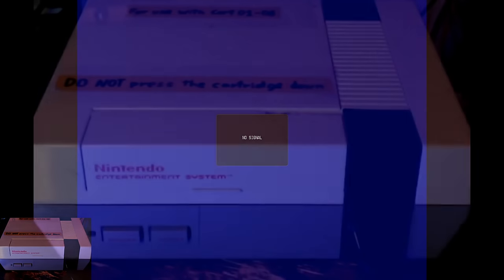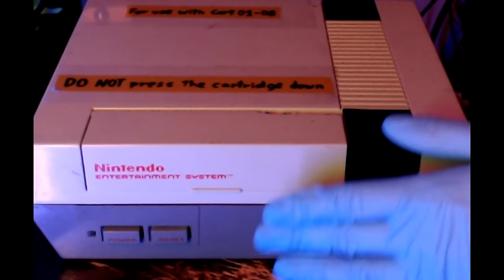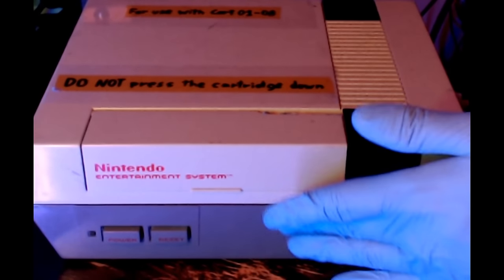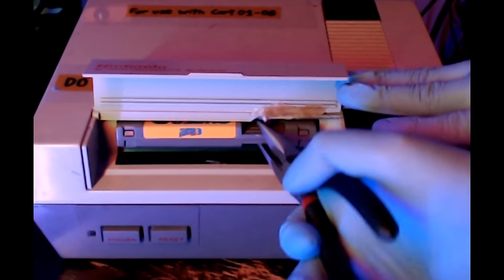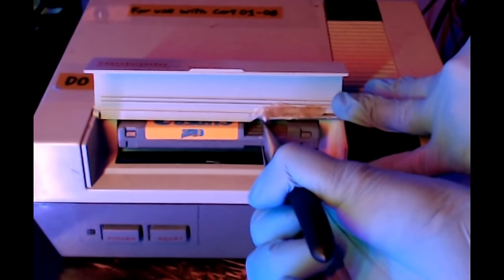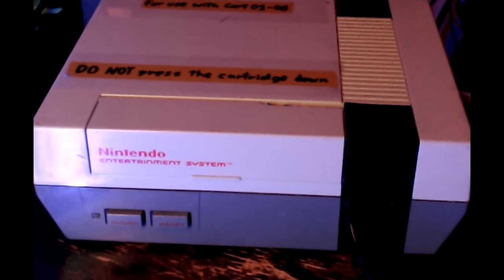So Mario 3 is pretty unplayable. So here's what we're going to do. I was told to use pliers. So we're actually going to have to use fucking pliers. Like operation. Right? So that is the first game. And again, the reason we need pliers is because it's a brand new 72-pin connector.